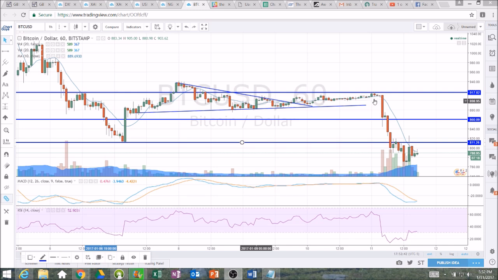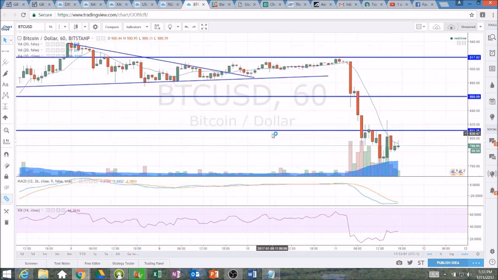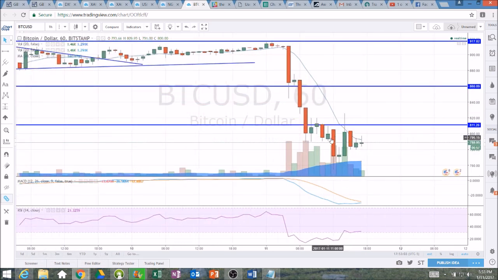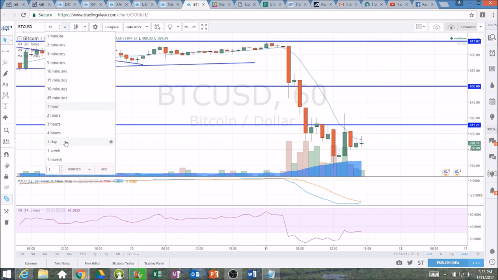You can think of it like potential and kinetic energy if you are a physics kind of person. But once that rubber band breaks, it's a very significant move to the downside. So it's a very clear bear break here and obviously a dump. But the bulls did buy that dip. We hit lower lows and we dropped all the way down to 755. A little bit of buying of the dip, but at this point, the bears are still very clearly in control. So how does this look on the daily time frame?